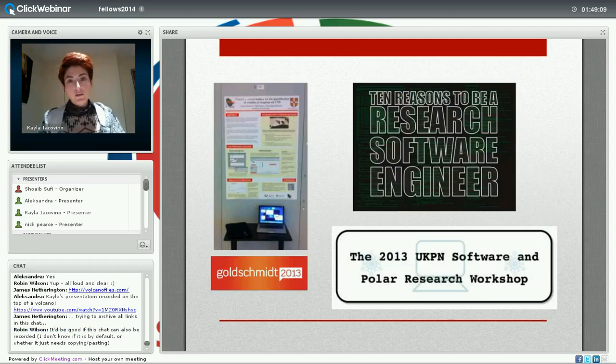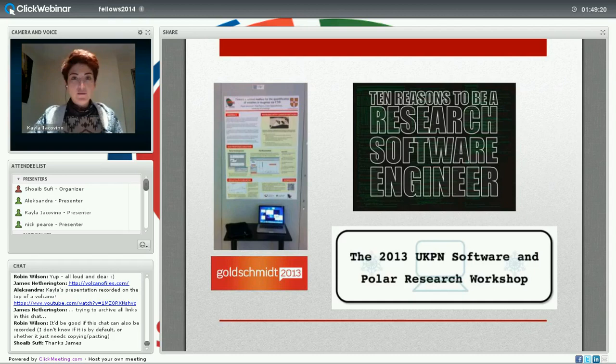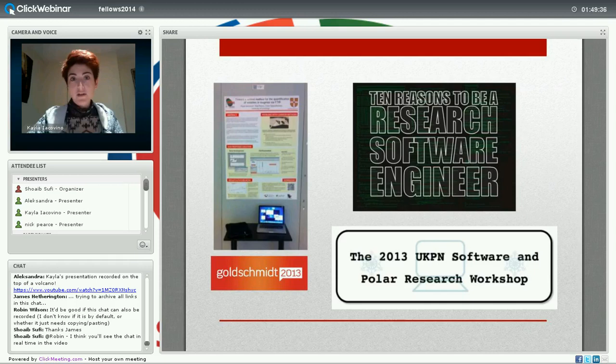So this picture here on the left is a picture of my poster presentation, which was a presentation of some software being developed by myself and another colleague in our group, used to analyze volcanic data sets in the lab. And this was a great opportunity to speak with people in geochemistry who are using other techniques to monitor the same kinds of things, to get feedback on what kinds of things people are looking for in a software tool like this, because this is something we're developing for our group, but also that we want to promote and give to the community as a whole.